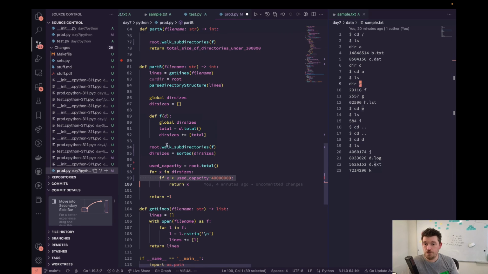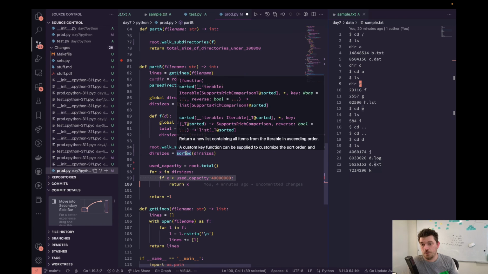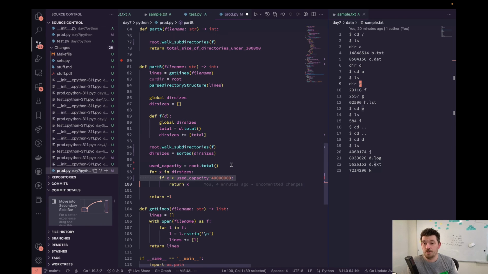So yep, after you're done walking subdirectories, dir sizes contains just all the different sizes. Then we sort it, and we just go through them until we find one that's greater than this, return it, and boom, that's it.